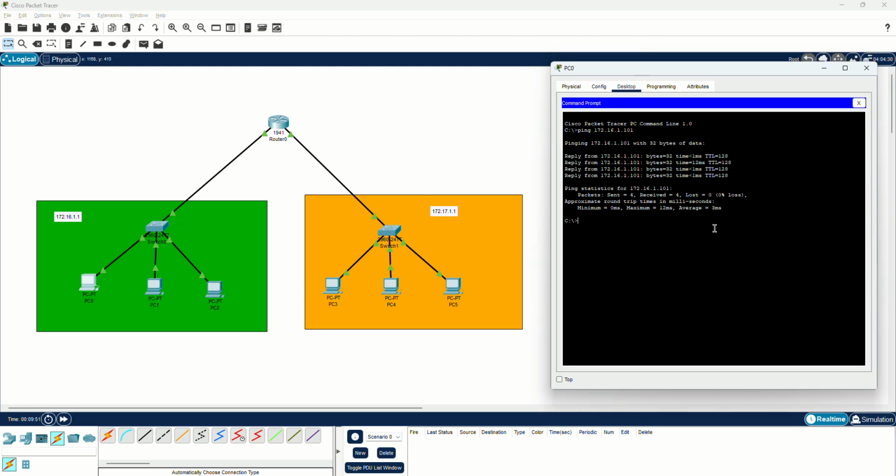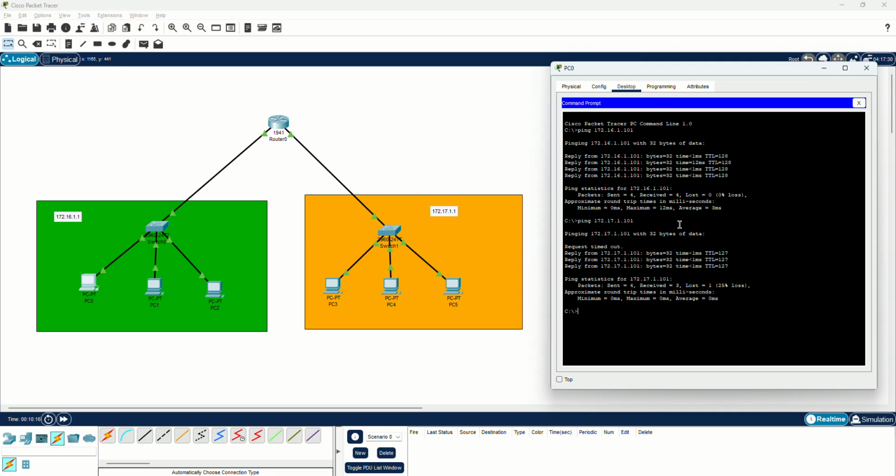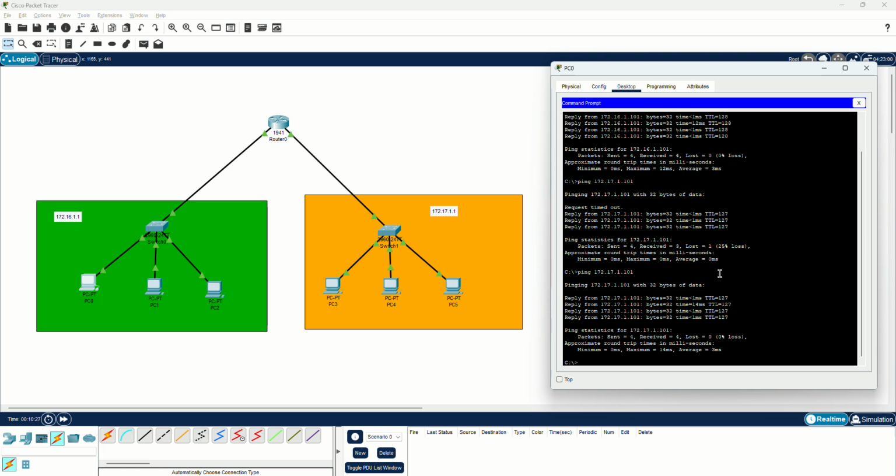And let's try to do the same thing with the computer in the other network. We provided the default gateway, so this one has 100, this one has 101, this one has 102. So we try to send the packets to the computer in the middle, which is PC4, which has the IP address 101, right? So the first packet may have a request timeout, that's a normal thing. The other 3 packets will be sent and received automatically. You can see we have 3 packets received, 1 is lost. If we try that one more time, there should be 4 packets sent and received successfully, because now the route has been set up properly, I mean the path, right?